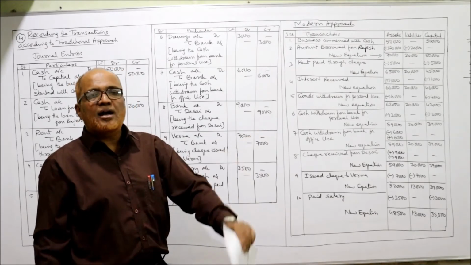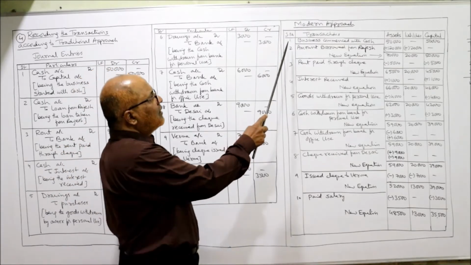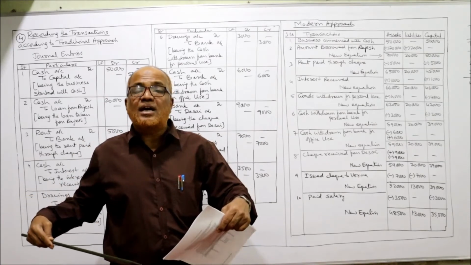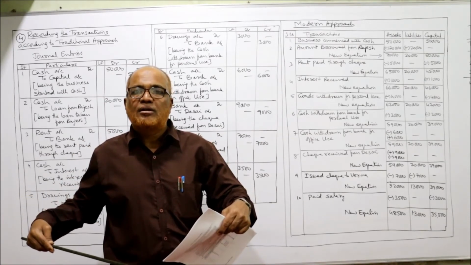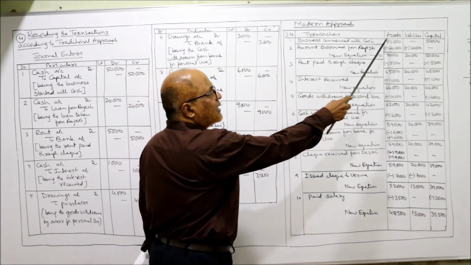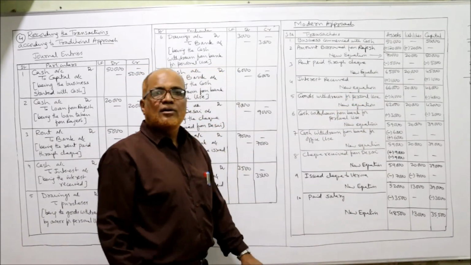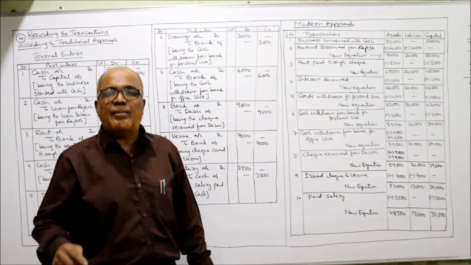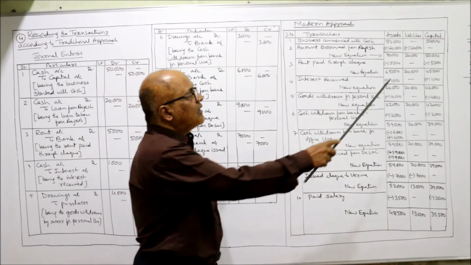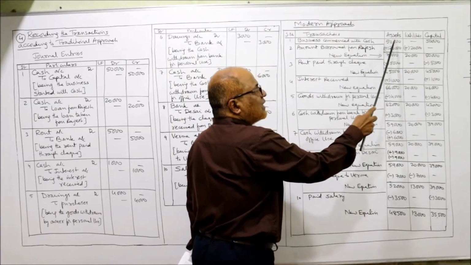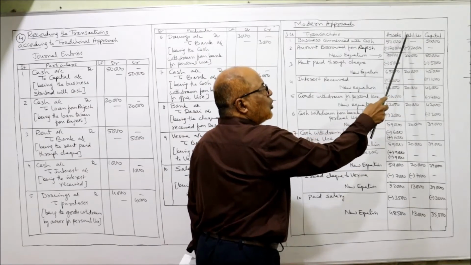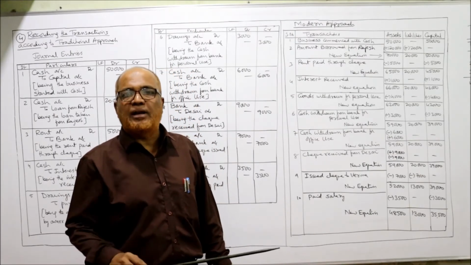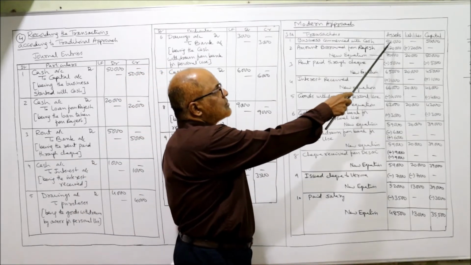The first transaction, business commenced with cash. So what is coming into the business? Cash is coming in. Cash is an asset. So in the assets column, 50,000 cash. Now who has invested this money? The owner. When the owner invests money in the business, it is called capital. So in the capital column, I have taken 50,000. So 50,000 assets and 50,000 capital. No liabilities are there. Liability is 0. So assets is equal to liabilities plus capital: 0 plus 50,000 is 50,000.